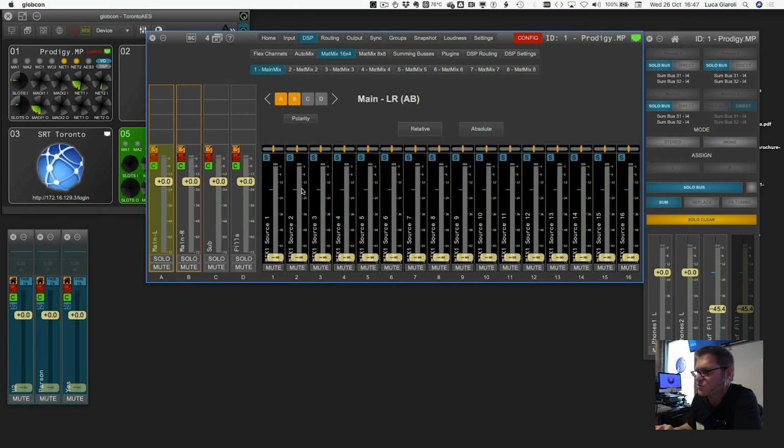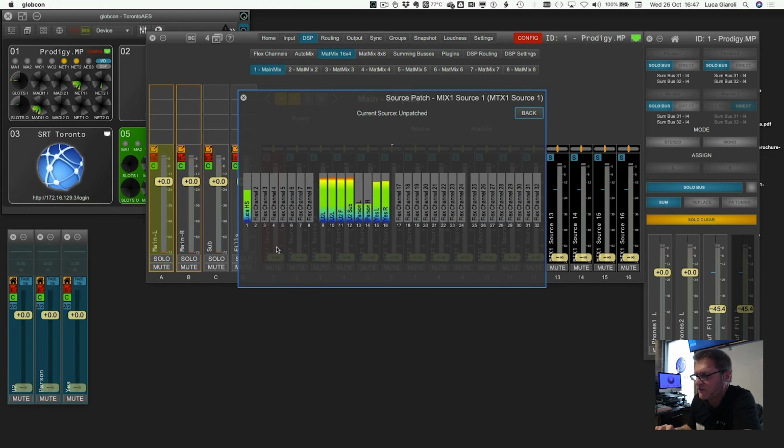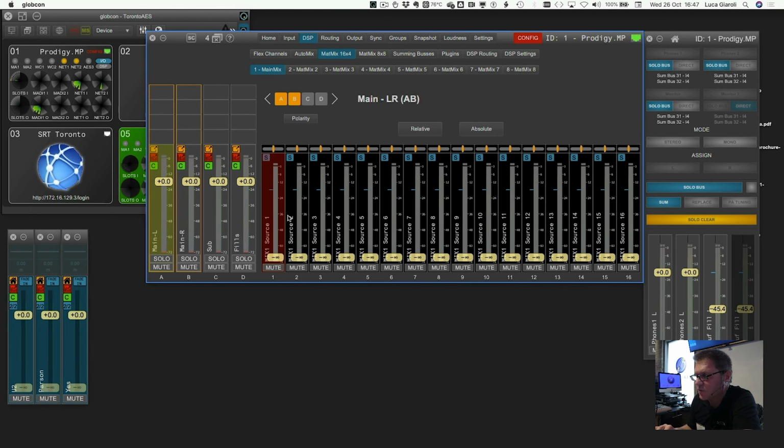So which is the best way to route things inside here? You still have 2 options. You double click on the single source and select among the flex channels the U2 channel once. You right click label from source and all of a sudden you have the U2 and you set the U2 at 0 dB. If you fade in the U2, guess what? You have the U2 feed feeding the matrix.